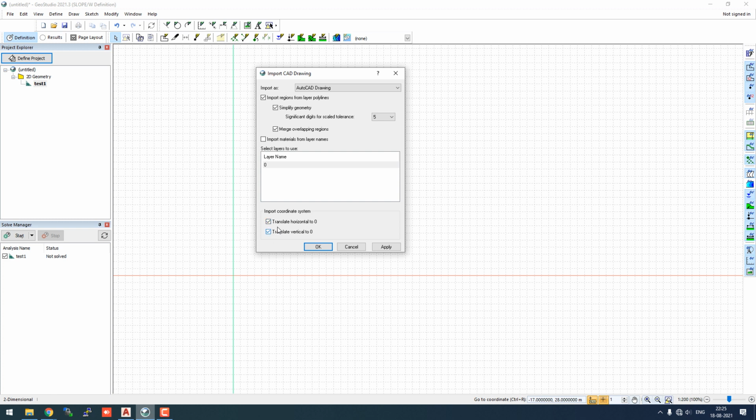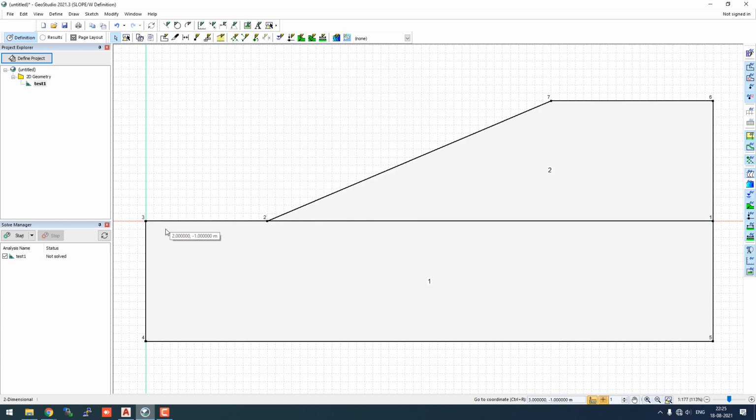So whatever geometry we are importing will be origin situated like this, and by clicking on OK, you can see that our geometry has been imported. If you hover over it, point number 3 is the origin, point number 4 is 0, -15, and so on, 17, -15. So every geometrical aspect, the length, is in meters, as we have mentioned in the lecture slides.